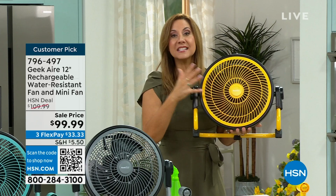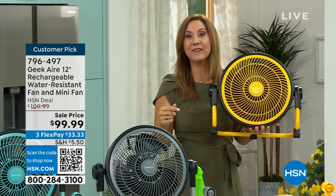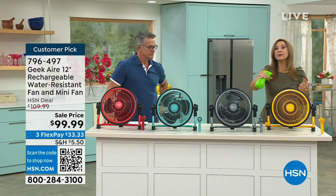And then in an instant, when that electricity goes out, this is going to be the saver. This is going to be what gets you through not having that AC. But what I love about it, it's lightweight. You take it anywhere you want. And when I say anywhere, when you're talking camping and RVing, sometimes it can start raining, or maybe you're boating, you don't even have to worry about the rain.